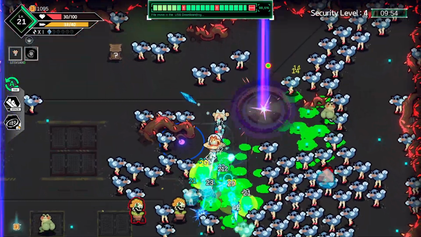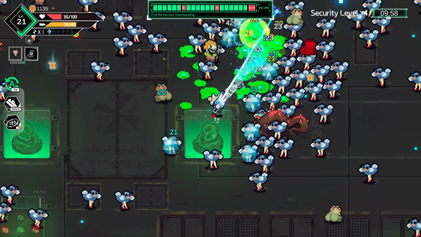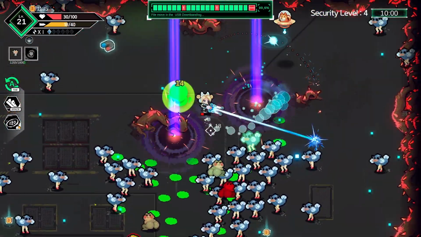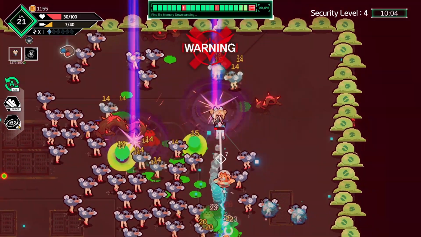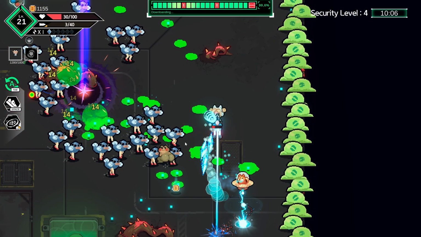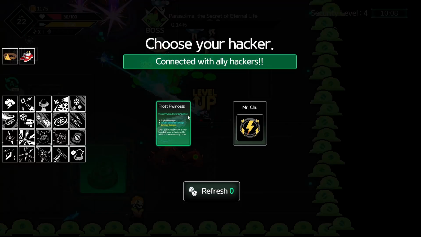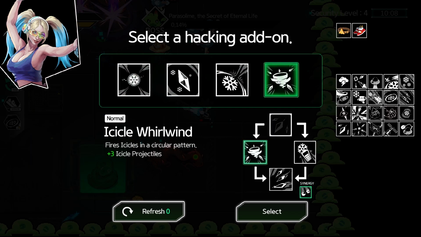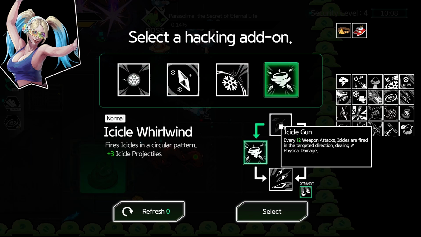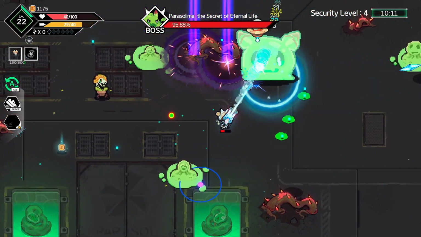Is that the orbital laser? So it stays there until something stands on it. I wonder if that means it's going to hurt us as well. I don't think it means that though. Alright, so this boss fight, I don't think we showed it, but it is quite a difficult one. I didn't really show the enemy there though. Let's see, what do we got here? We get fire icicles in a circular pattern. We like that. Here's the boss.